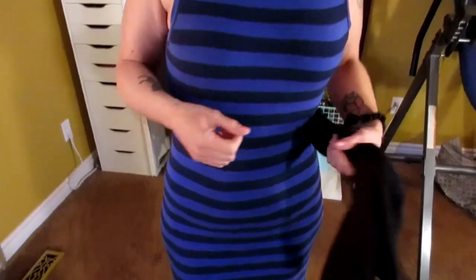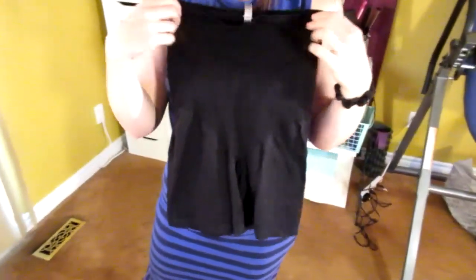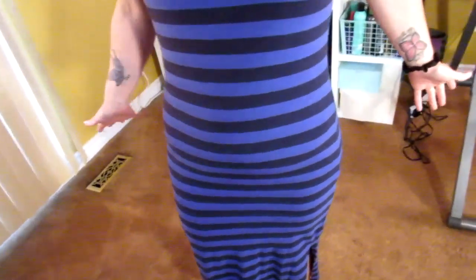Baggy dresses like shift dresses or shirt dresses show my loose skin and stomach more than form fitting. One thing I learned: with this striped form-fitted dress, I would buy it with stripes going the other way, because vertical stripes going with my stomach make it stick out more. To make my stomach look smaller, I use Spanx-style undergarments — this one was $14 at La Vie en Rose. It instantly pulls in and up my loose skin, and it makes the form-fitted dress look even better. With them on, it literally looks like I lost five to ten pounds.